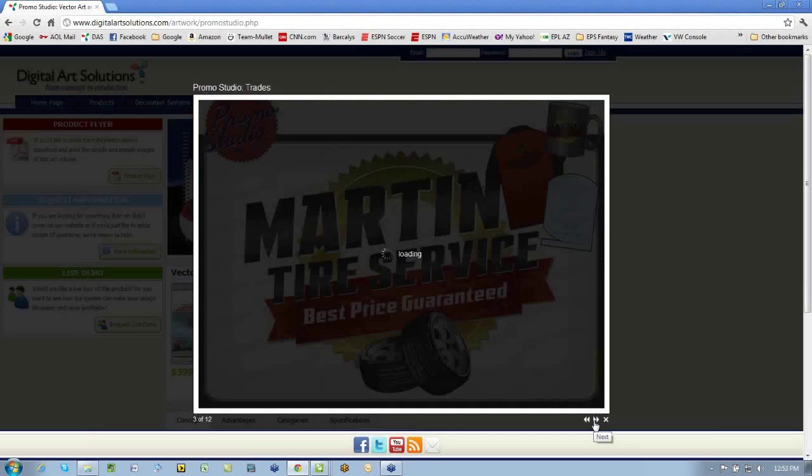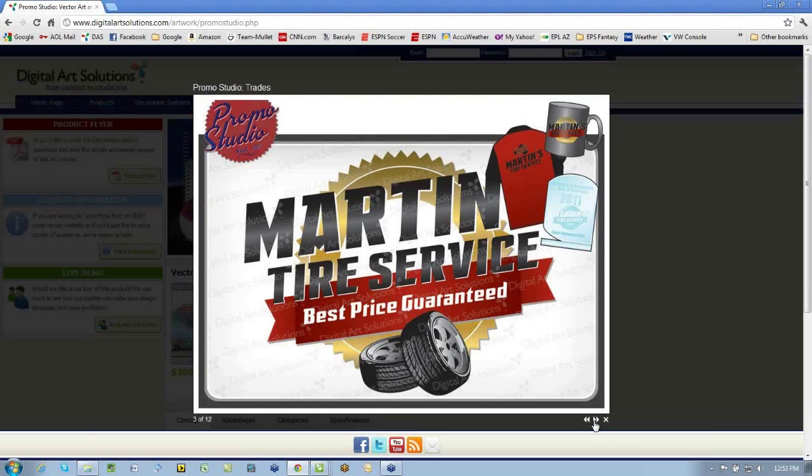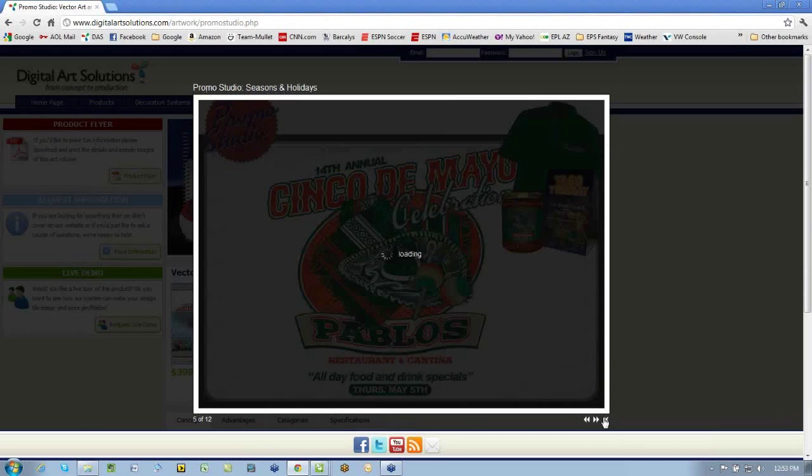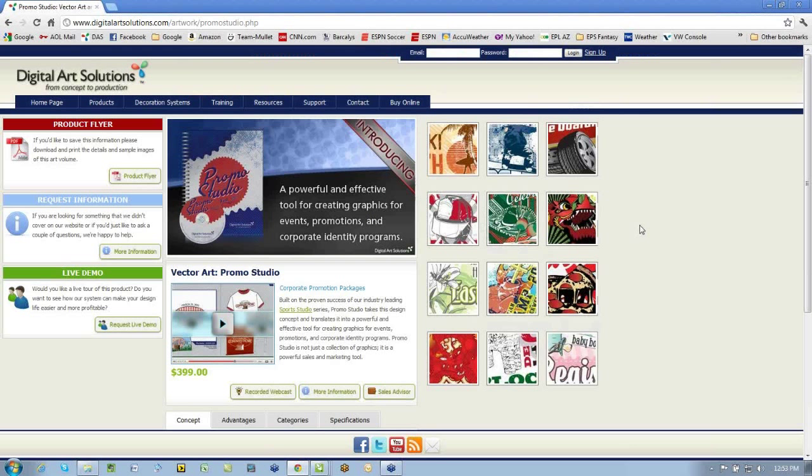So yes, the question is, are there other template volumes? Absolutely. In terms of the ones that are going to be available on DecoNetwork, a subset, kind of like we talked about before, a subset of these template volumes are going to be available through DecoNetwork, not the entire library of designs. We try to create some level of exclusivity, but a very good proportion of them, and some of our very best designs are going to be available through DecoNetwork. So that's kind of, and I think answering that question.